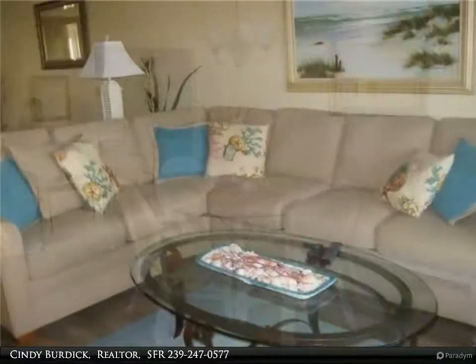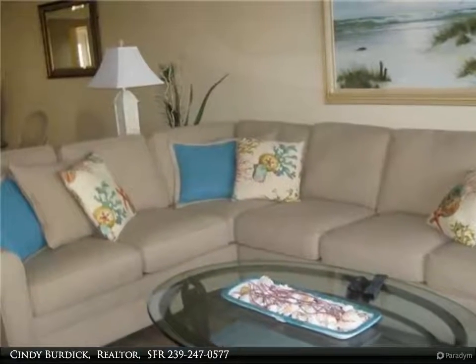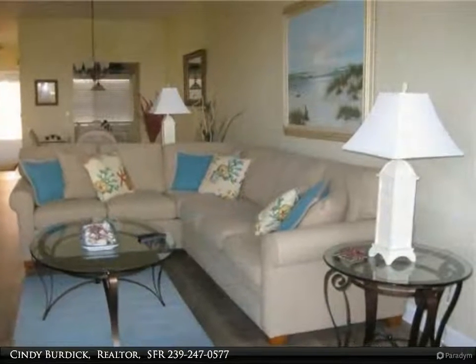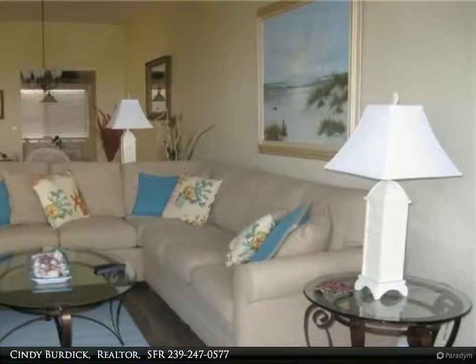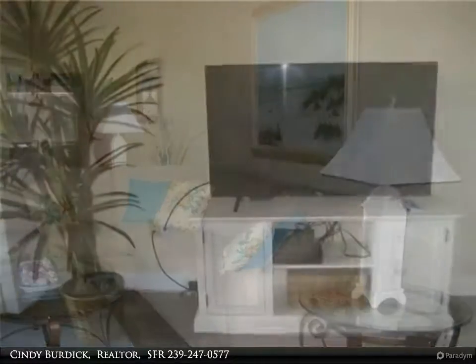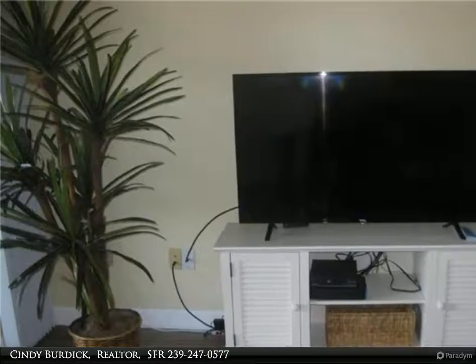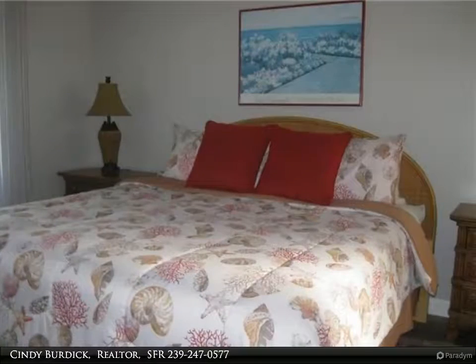The community is in a fabulous location, has a lovely walking path, tropical garden, clubhouse, tennis, pickleball, barbecue grills, exercise room, bike storage, and is within walking distance to Lakes Regional Park. Medical center, groceries, restaurants, Barbara B. Mann, beach shuttle, Fort Myers Beach, and Sanibel Island are a short drive away.